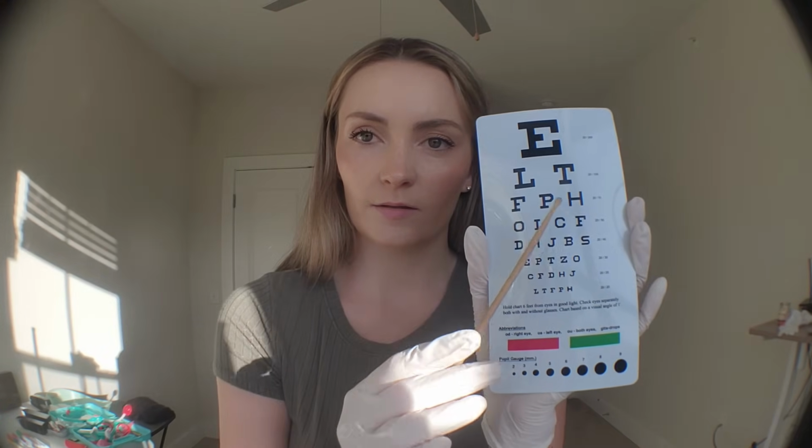What letter is this? How about this? And this? What letter is this? What letter is this? What color is this? What color is this? Which circle is bigger, this one or this one? Which circle is in the middle? I'm going to take that lens off.